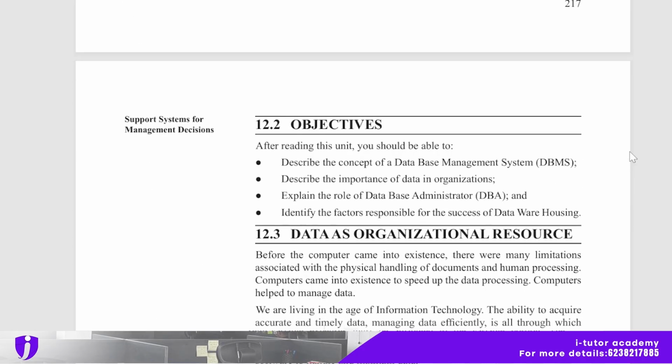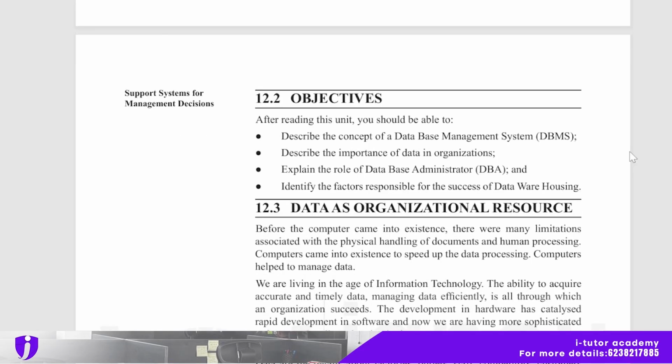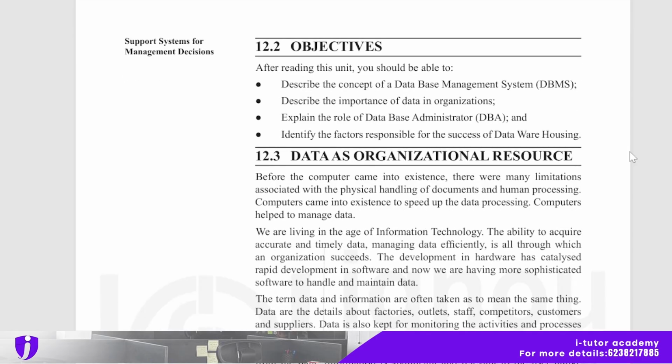The objectives are: after reading this unit you should be able to describe the concept of a database management system, describe the importance of data in an organization, explain the role of the database administrator, that is DBA, and identify the factors responsible for the success of data warehousing. So these are the objectives of this unit.